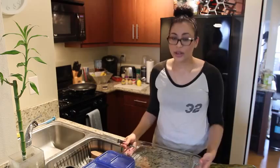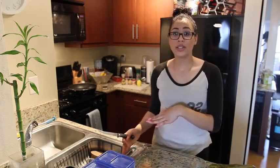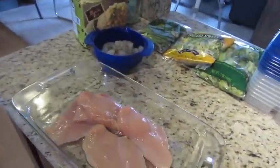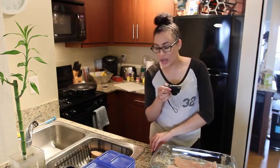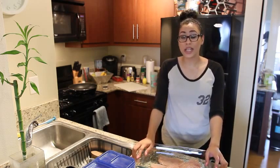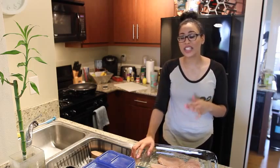And I also have here my glass baking dish, which is what I like to bake my chicken in once it goes in the oven. So our chicken is nice and clean. It's free of that, you know, chicken slime, I would say. I don't like the feeling of having that slimy goop on your chicken when you take it freshly out of the package. I like to switch up my seasonings every time because I get really sick of eating the same flavored chicken every single day.